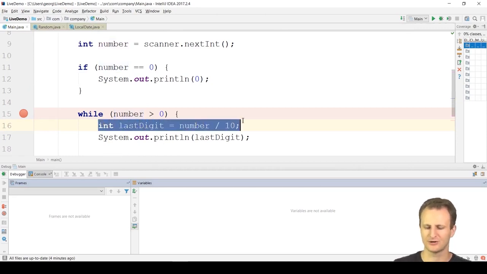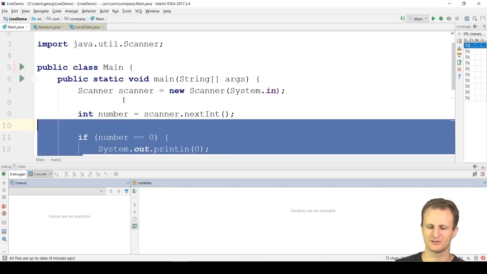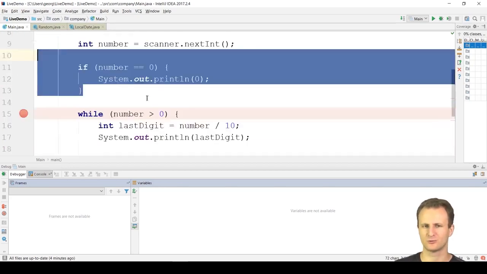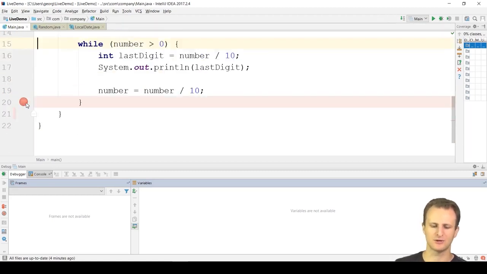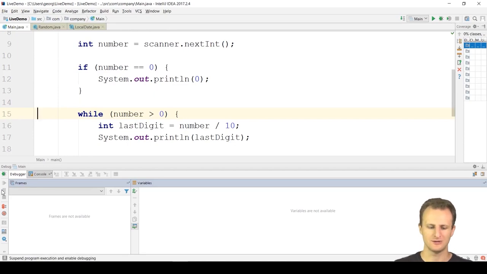If here it was already with the wrong value, well, I'd probably need to look for the reason for the wrong value in the start of the program. So that's what debugging is. It's just jumping around places in your code, using the debugger and navigating between breakpoints.